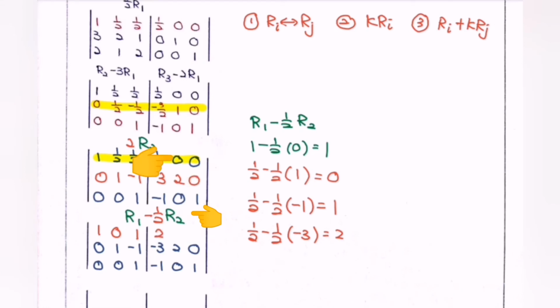So the answer is 1 over 2 plus 3 over 2, and we will have 2. Next, we have 0 minus 1 over 2 and refer to the second row where we have 2. So the answer will be equal to negative 1. So finally, we have 0 minus 1 over 2 and the row 2 for that column is equal to 0. So finally, we have 0. So that is the situation for this part.